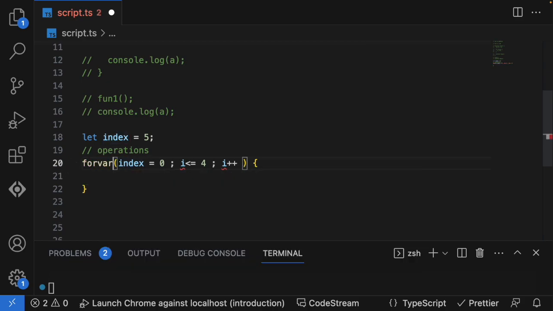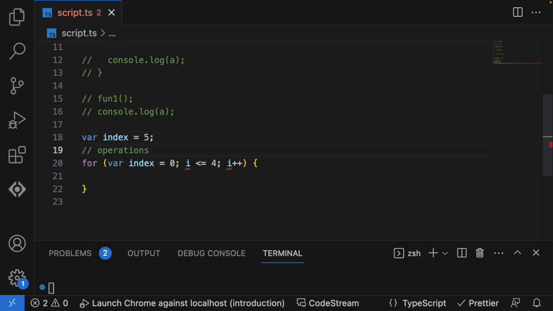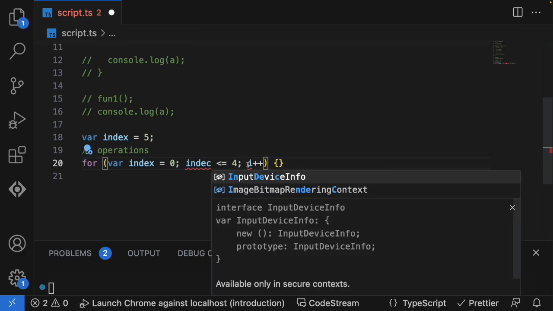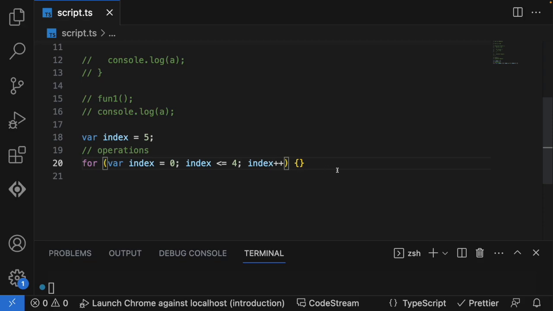Okay, I'll just declare it with var here. Let me just create it with var only here, and let me quickly repair this thing.